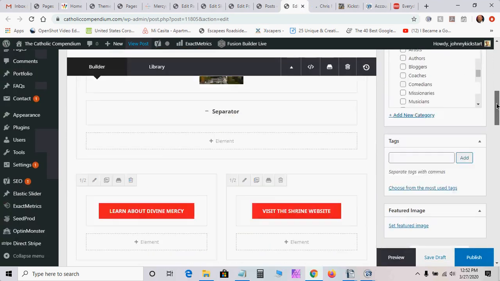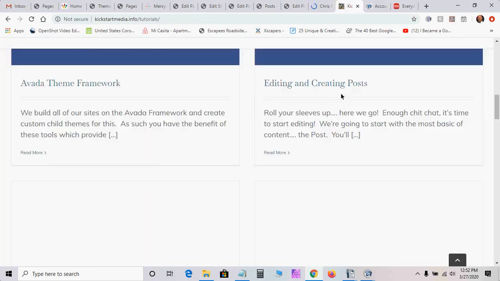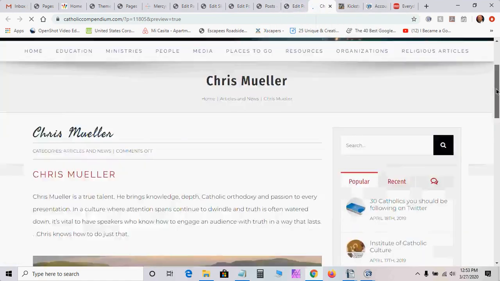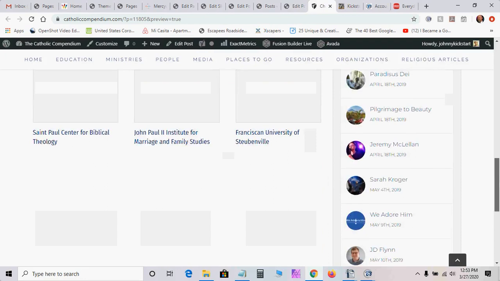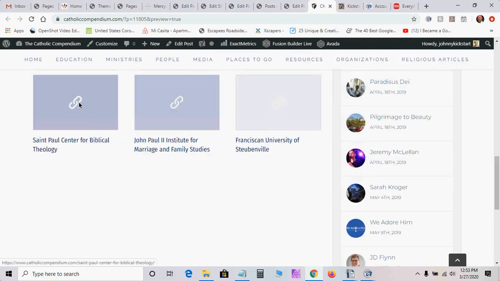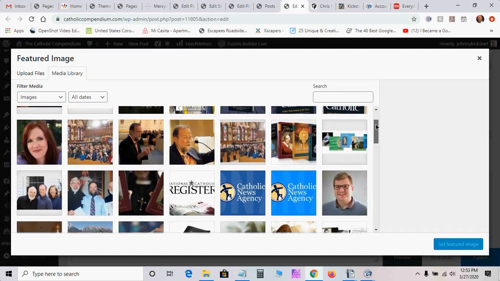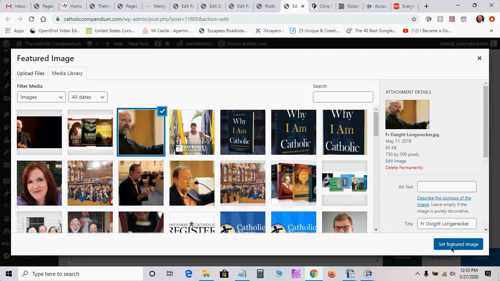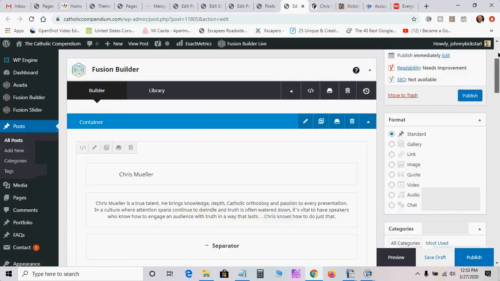The other thing you're going to want to do is add a featured image, which is right here, and those featured images are going to show up, let me see if I can find it. So, yeah, that featured image is going to show up right here above this, and then obviously it's going to show up in these things too, like the linked posts and the different categories and so on and so forth. So we want to use a good featured image. Make sure all your images are big enough. They can always be resized down, but you want them big enough so they're not getting messed up. But basically, you're opening your media library, grabbing a picture, clicking set featured image, and bam, there's the featured image. Okay, so that's basically it, guys.